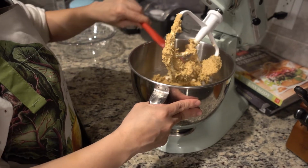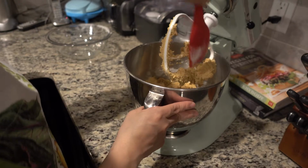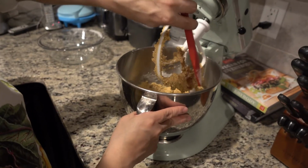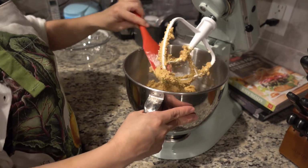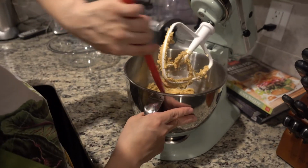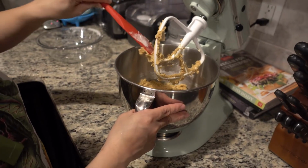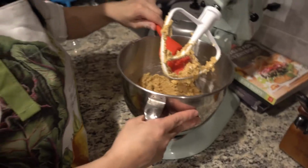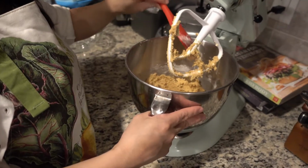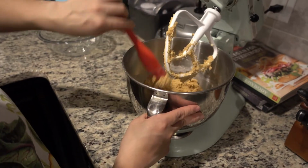And then this needs to be refrigerated for at least, I would say maybe 6 to 8 hours. So if you're trying to make it the day of, do it early, because you're not gonna be able to eat it until 8 hours later.